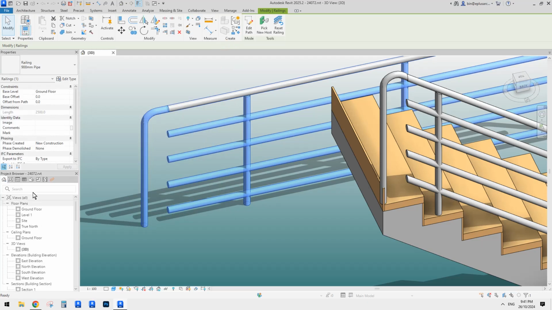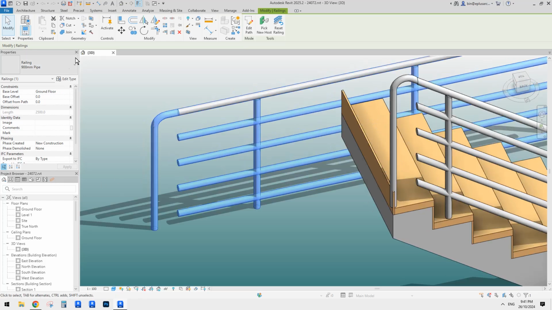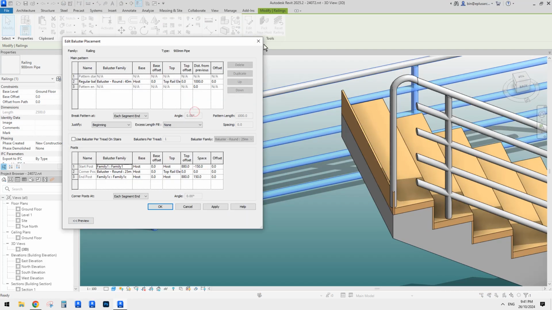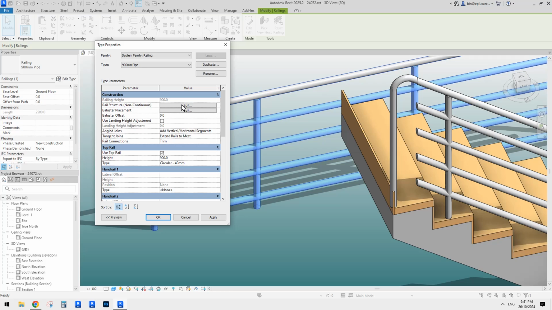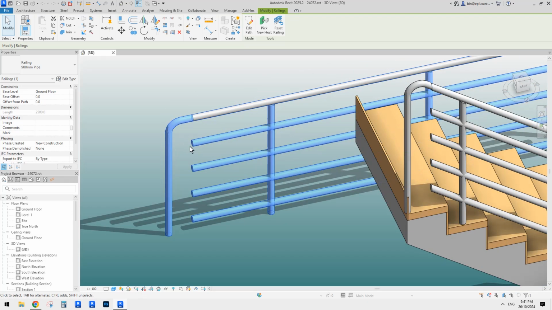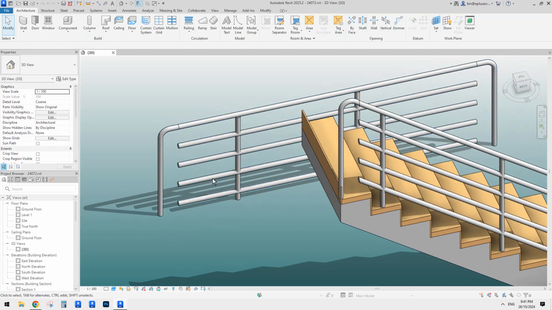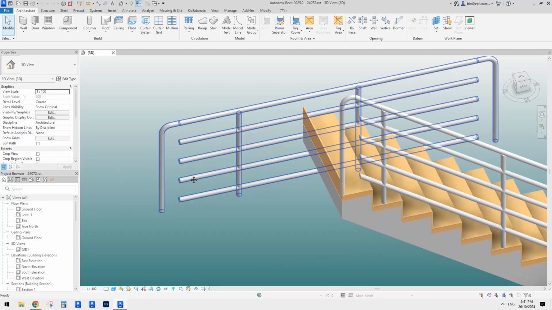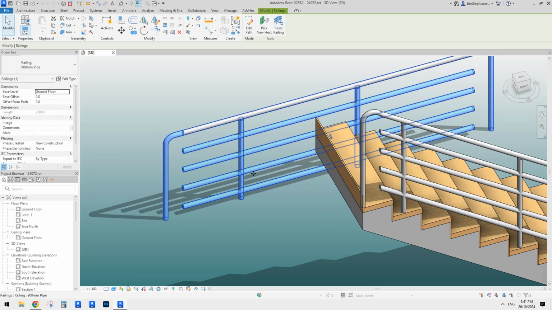We're going to add 4 horizontal members into this start or end post, so we can continue this to stop at this vertical member. Okay, so let's start. First, you should be able to find this file from the last time, 24072.